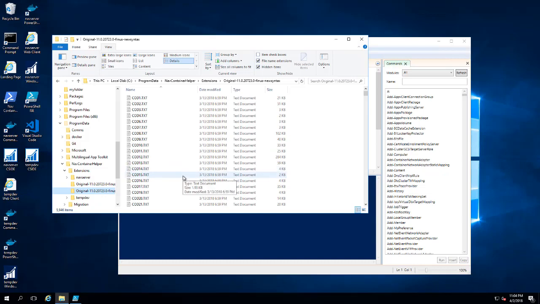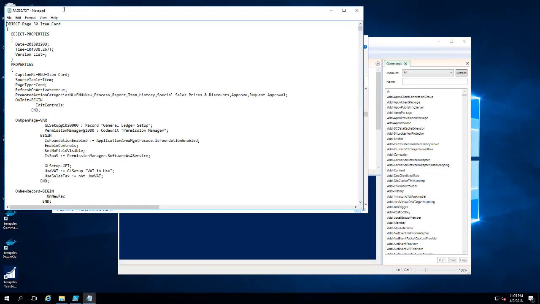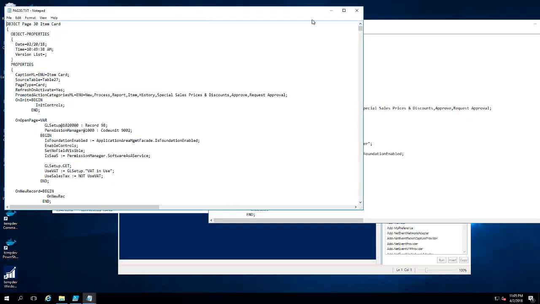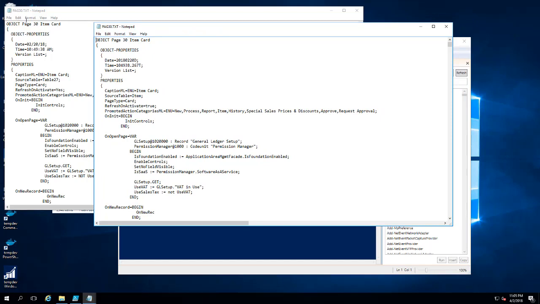And let me show you real quick what the difference is. So on the left-hand side here, I have page 30, the item card, and I'm going to also open the item card in new syntax. So if I move this over to the left, I can show you the difference. So I have page 30, the item card, on the left-hand side in old syntax.